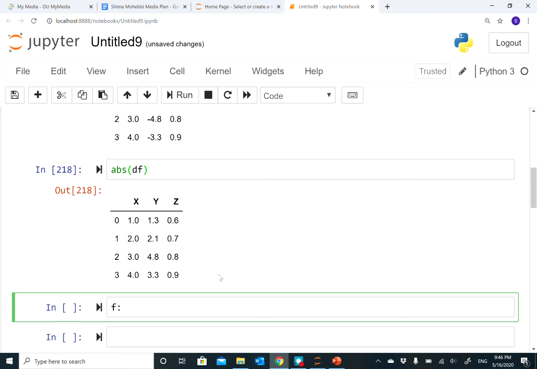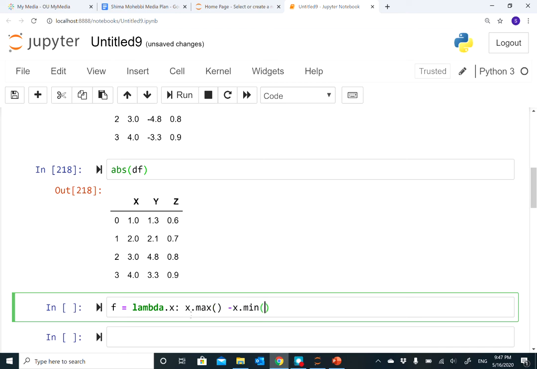f colon, I think it's equal lambda x. The color is now green. Okay. Lambda x, and then x.max minus x.min.